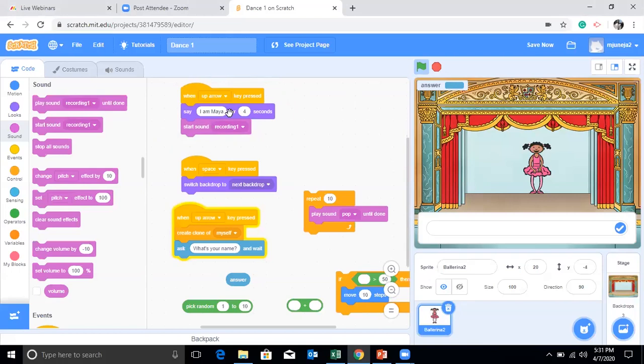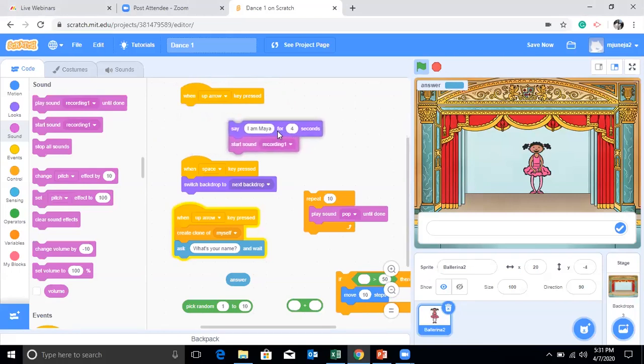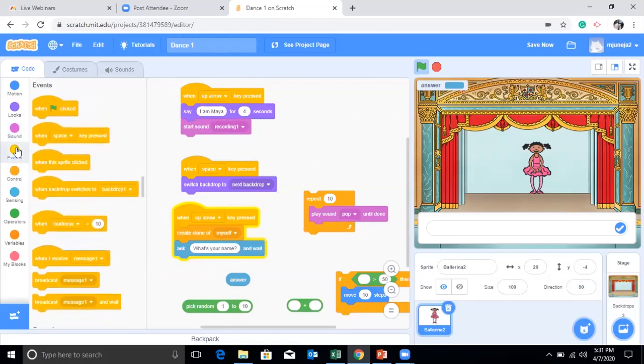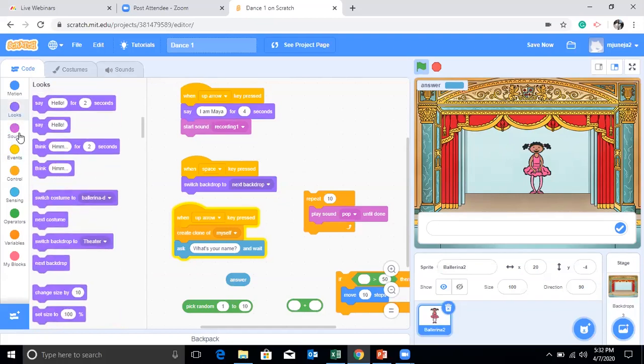So you always want to make sure that whenever you are working with more than one block of coding, they adjust with each other like this. Only then is the code going to work. Otherwise, the code is not going to work. So just try to write some code by yourself, and make sure you start with a code from the event. So always take one of these from here so that you can start your event. It doesn't matter, you can choose any of them. You can choose any of the keys, or you can choose when the sprite is clicked. And then always try to write a small code from the looks, or from the sound, or from the motion.